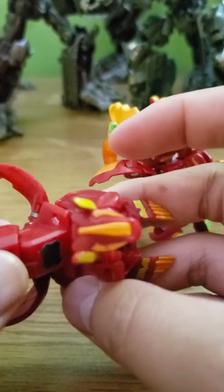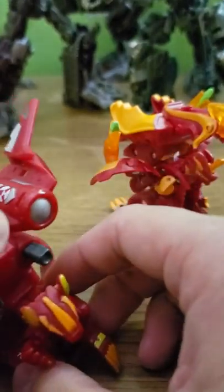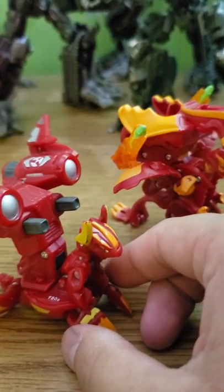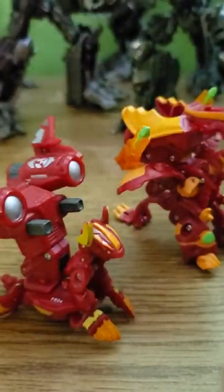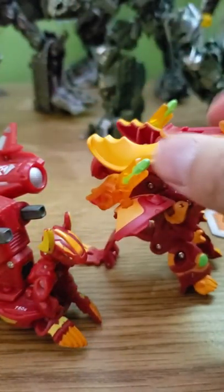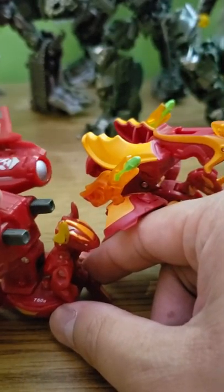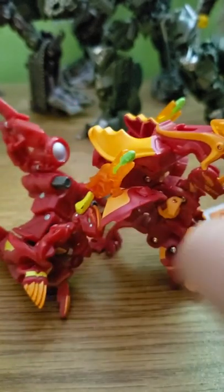Crap. Can I get it? Okay, yep. There you go. It would have been easier to just let it stay there, because I can easily shake this, move this around, and it could potentially fall off. This one, no. If I shake it to the side, no. This one's a little oversized.